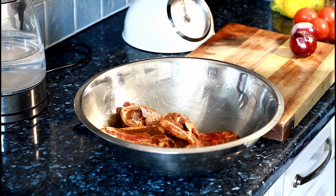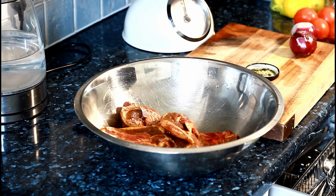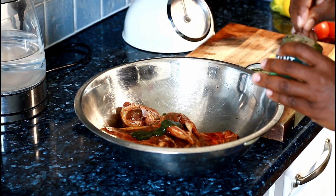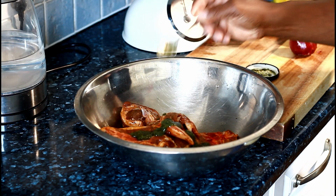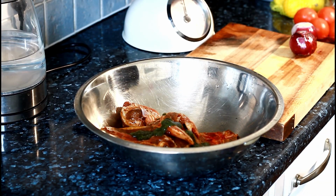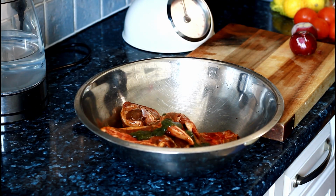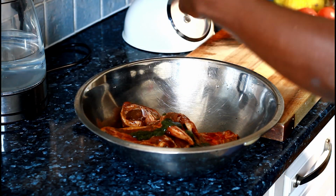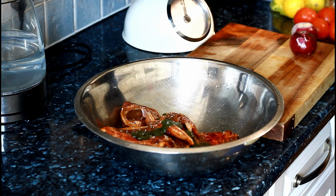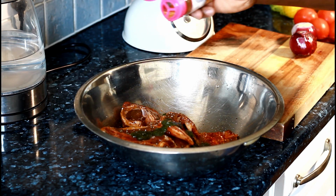All I'm going to do is get some more mint sauce, roughly about 1.5 tablespoons of mint sauce, and salt, and a little bit of lamb seasoning.